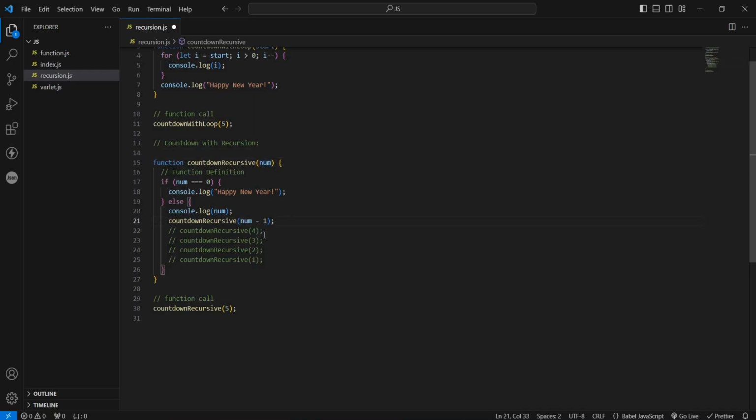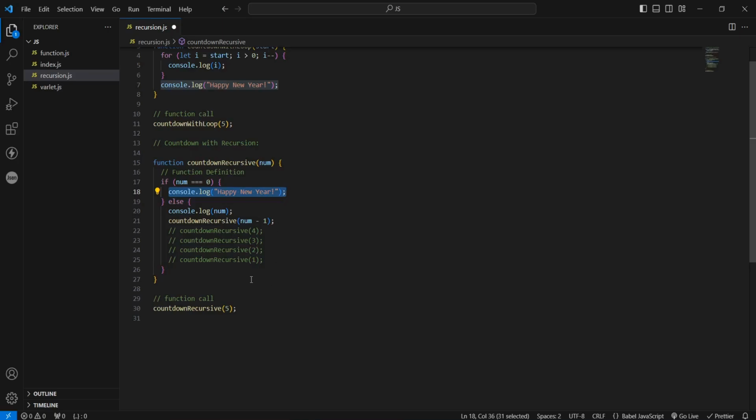In recursion the things work this way. We provide some condition, it checks the condition and goes on calling the function again and again, and it creates something called a stack, which is a data structure you may be familiar with. At the end, it reaches countdown recursive with 0. When we achieve this case, that's our base case, num equals 0, so we print console.log Happy New Year and exit.